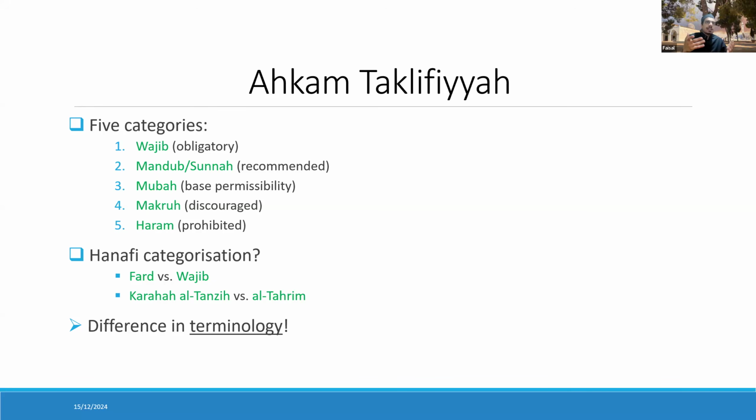And so that's why, when you find terms like yukrahu X, Y, and Z by Imam Ahmad and Imam Shafi'i and other scholars, even Hanafi scholars, this question arises: is it karahatu tanzih or karahatu tahrim? Generally, what they say about the other three schools, besides the Hanafis, is that the default is karahatu tanzih, and this is what Sheikh Abdullah al-Judai also mentions in the book. The default is that, unless you have reason to believe otherwise. And for the Hanafis, the default is karahatu tahrim, unless you have reason to believe otherwise.